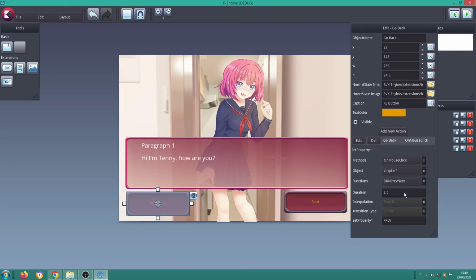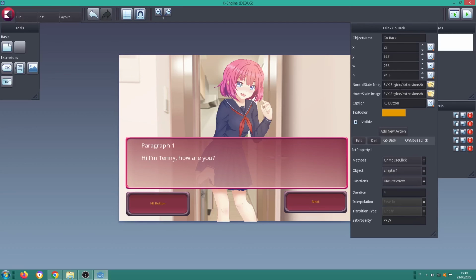Well, just let me spend a couple of words saying what is the duration in this case for this paragraph. Pretty simple. It is the time of the text animation. So if I set 3 seconds, for example, or 4 seconds, for example, and then now I'm going to press the button.